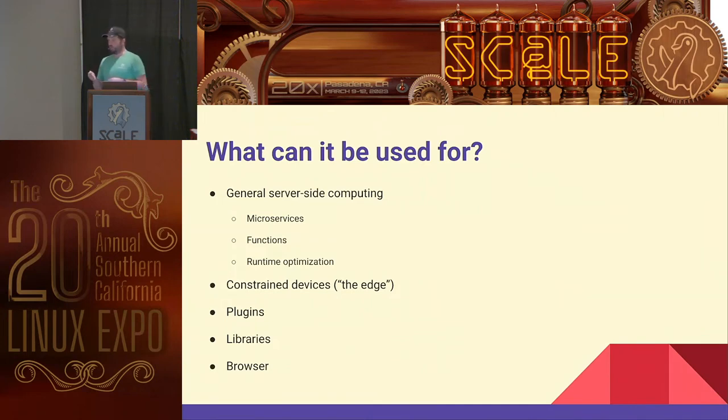If you want to optimize your code, and I'm talking beyond the LLVM level, which you can do with WebAssembly in pretty much any language, but if you want to decide how it's going to be optimized, you have to build it very specifically for a specific platform at compile time. WebAssembly is not like that. You can decide at runtime, for example, which runtime you're going to use, how you're going to do the compile pass. Are you going to do an AOT compilation? Are you going to do interpreted? Are you going to do JIT? All of that can be determined at runtime based on your device needs and the runtime characteristics you need for your actual code. So it's very, very useful for general server-side computing in that sense.